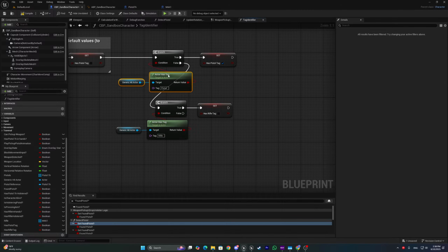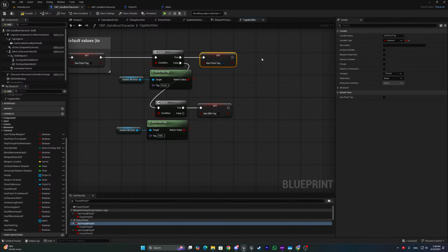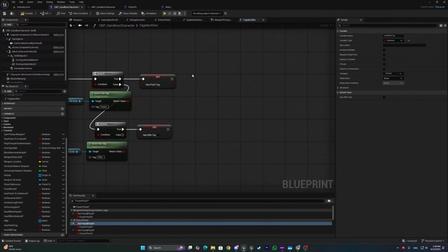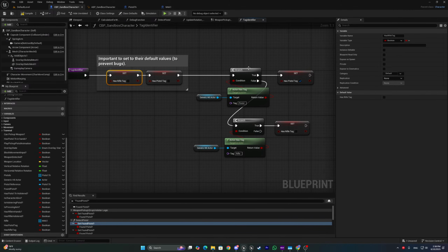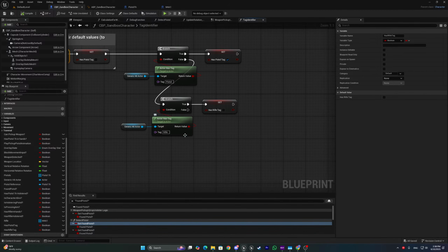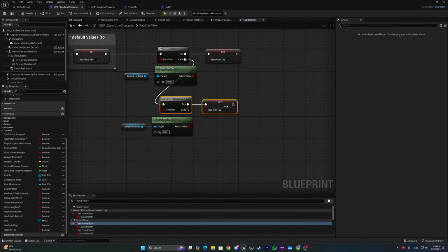So if it has the pistol tag, it's going to set the pistol tag. And we don't need to disable anything in here. And in case it has the rifle tag, we're going to enable it in here.